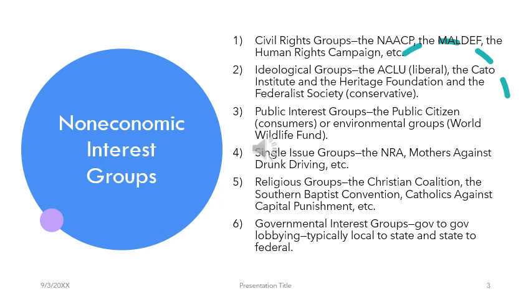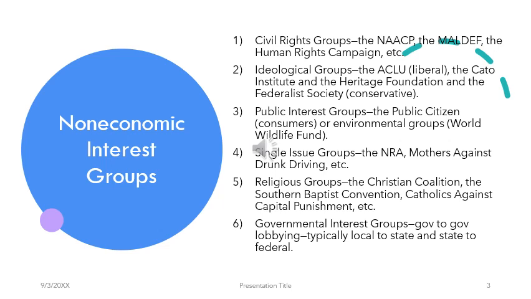All right, and then the other big category here would be non-economic interest groups. Basically, all those that are not economic groups are non-economic interest groups by definition. And you've got quite a diverse grouping. You've got civil rights groups like the NAACP, the Mexican American Legal Defense and Education Fund, MALDEF. You've got the Human Rights Campaign representing the LGBTQ community. All of those sorts of groups.